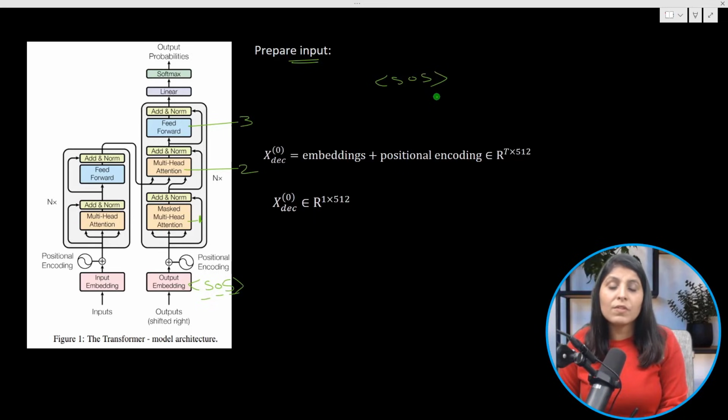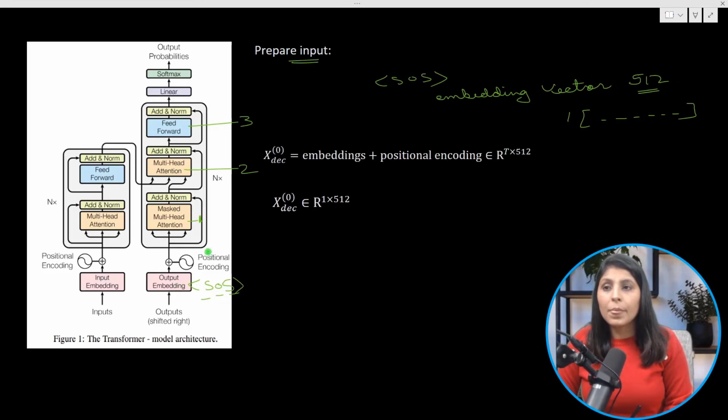First we will have an embedding vector of this token. What will be the size of that embedding vector? That embedding vector size will be 512, which means you're going to have 512 numbers in that vector. You will have one vector, and you are going to have 512 values in it.